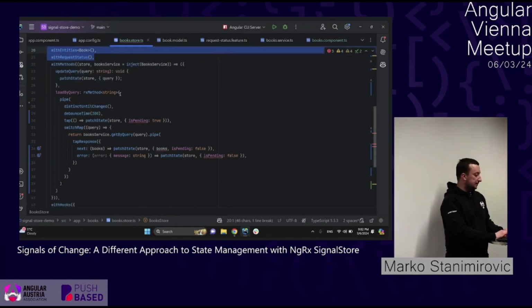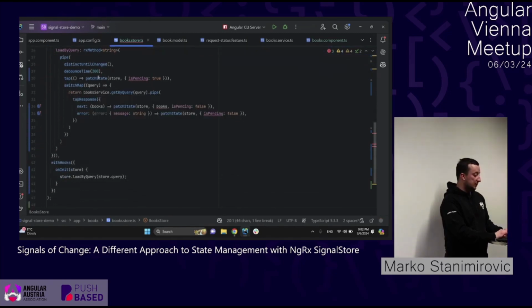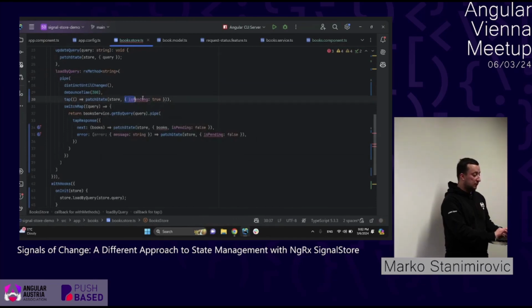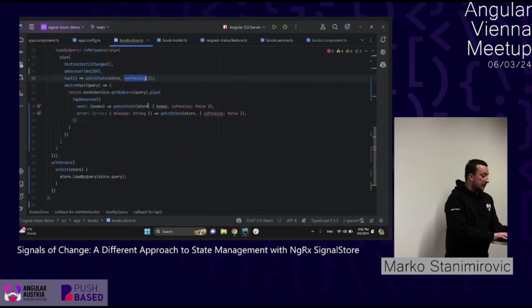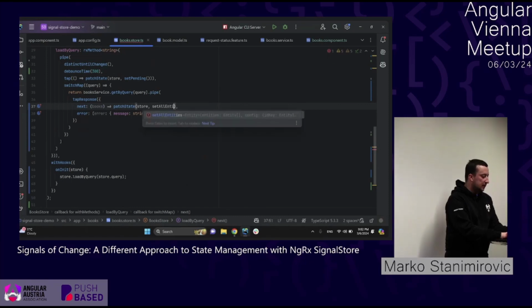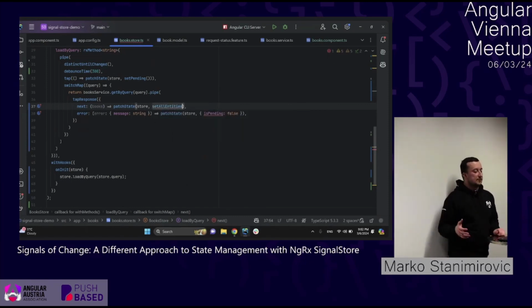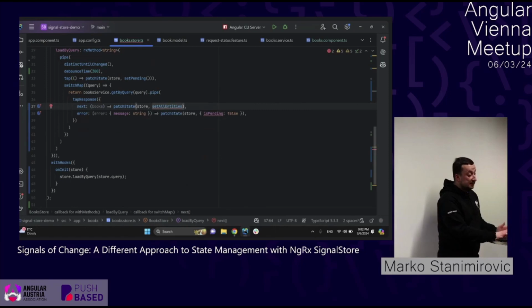All right. So what would be the next step? Instead of isPending true, of course, we can say setPending and import the setPending updater from the request status feature. And here, I want to use setAllEntities. This is a custom updater from the entities plugin.